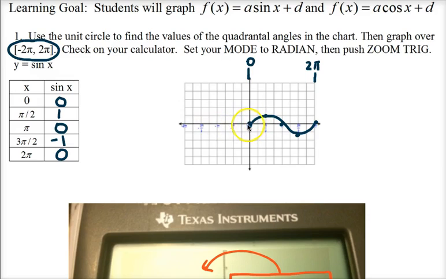So I'm going to go ahead and essentially I'll move backwards. So if I start right here, that's like starting over here. So my next point would be at -1. So I'm going to make a point at -1. Then I'd have a point at 0. So I'm going to make a point at 0. Then I have a point where my y value is 1. So here I'm going to make a point where my y value is 1. And finally it goes back to when my y value is 0. So I'm going to put a point where this y value is 0. You can see essentially we're just copying that same shape over on the left side.